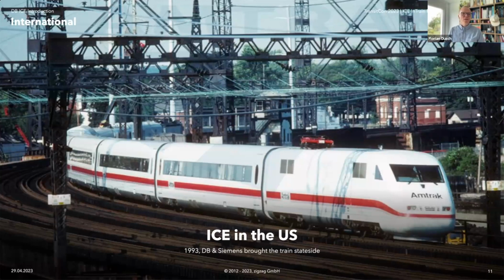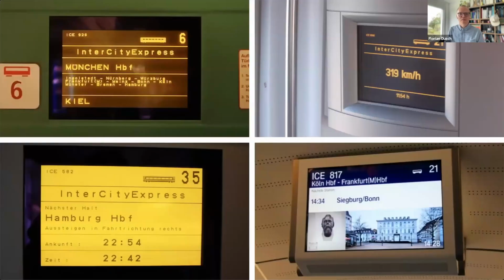What we want to focus on today is something that happens on the inside, which is information systems, specifically the ones that are used for the passengers. So from the very beginning, they had these information systems on the train. And I still remember when I rode this train for the first time myself, the most impressive thing was always to see the speed in real time, right? You can see it on the bottom right. Quite fast, and especially interesting to really experience this, and then of course also compare it to fast cars, for example, and the speed that you can do on the Autobahn.